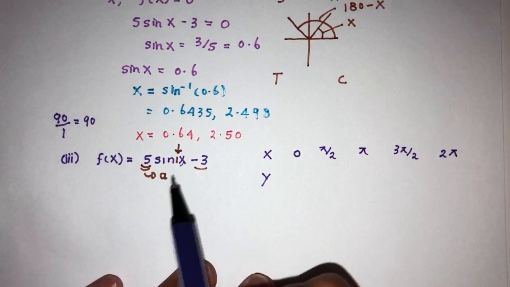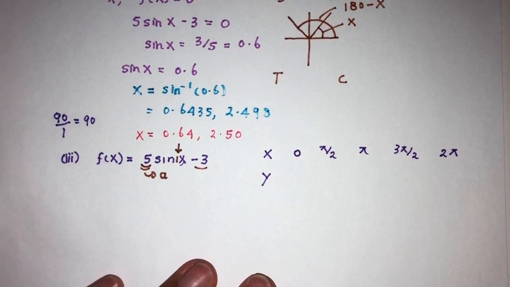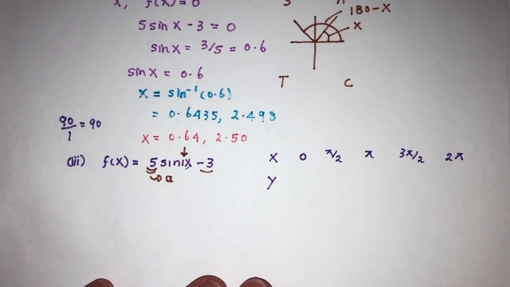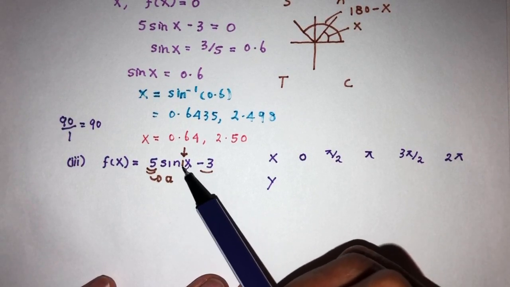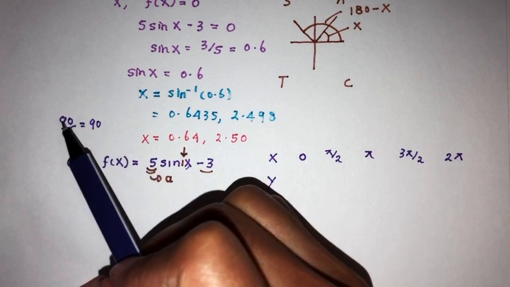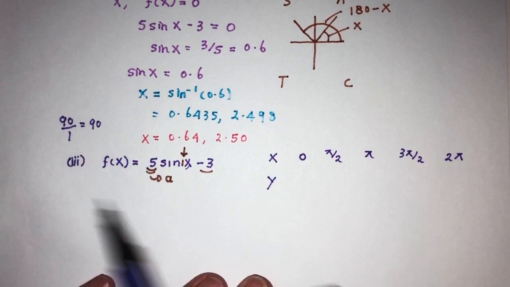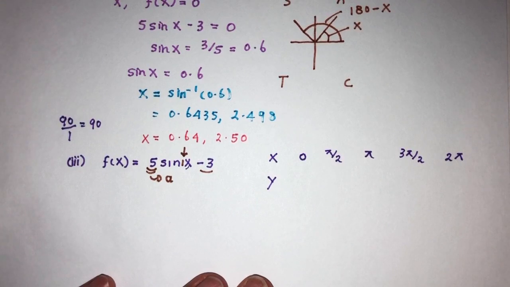So this is how I find my interval because I want to work with exact values. There's only one reason behind this. Why do I do this? Is because I want to work with exact values. And to find these exact values interval, I'll look at the value in front of my x. It is 1. So I take 90 divided by 1, give me 90. So I know the interval I will be working with will be 90. In that case, that will be giving me exact values. That is the only reason.